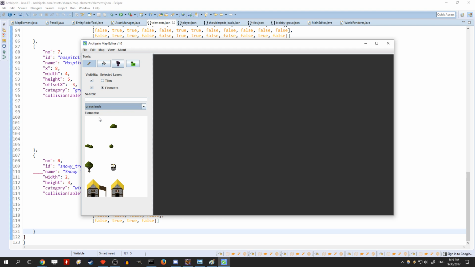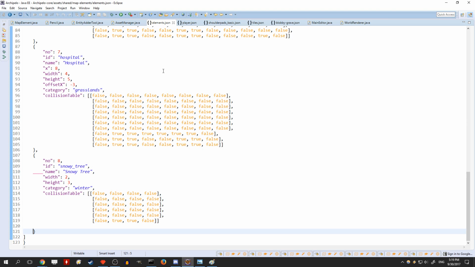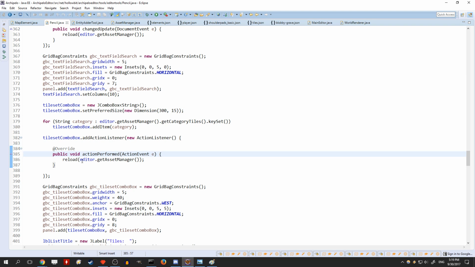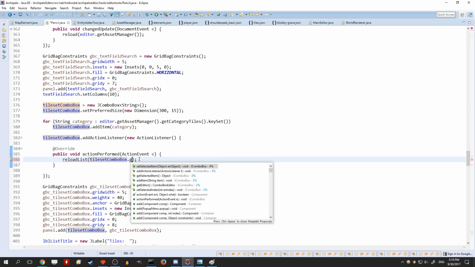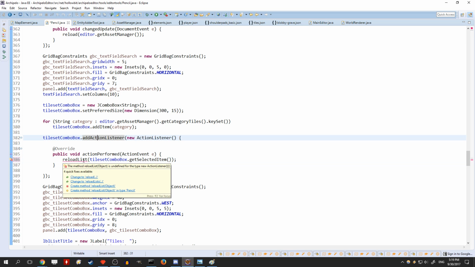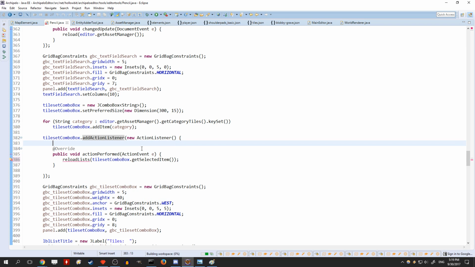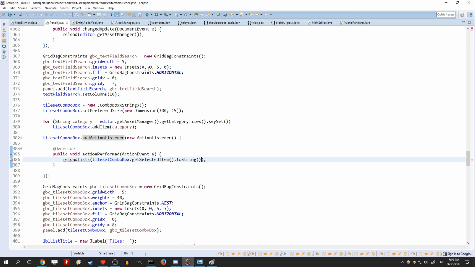For some reason, those things load twice. No, I don't want to call reload. Oh, I see. That's fun. Reload list. Oh, right. This needs to be toString. Alright, hopefully it works now.